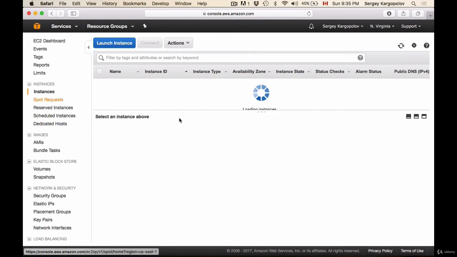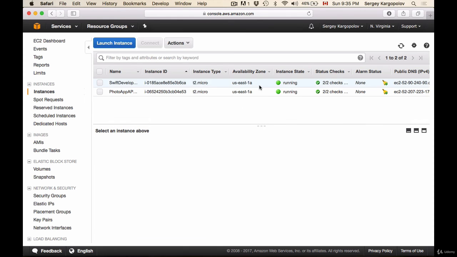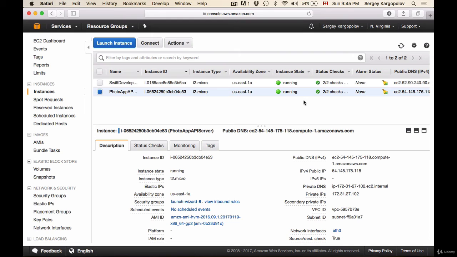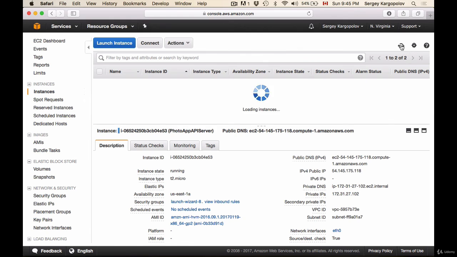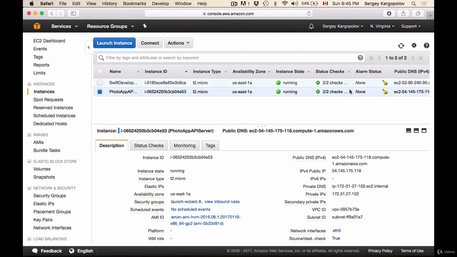Let's go to instances. It should be up and working for us by now. So yes, the instance state is running and all checks are successful. Also, once your instance becomes available or the instance state changes, this table view will reload automatically so that you can see whether your instance is running or not. But if for some reason it did not reload automatically, you can always click on this reload button here so that your table view can be reloaded and you can see the new status of your instance.